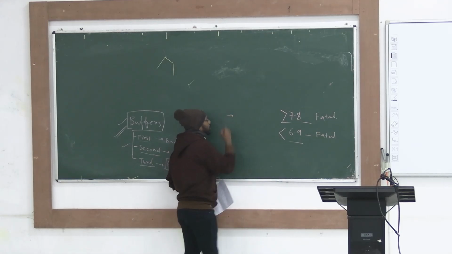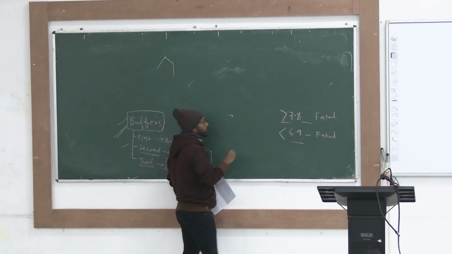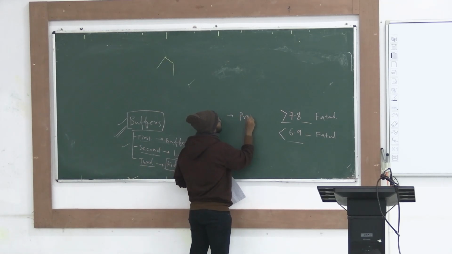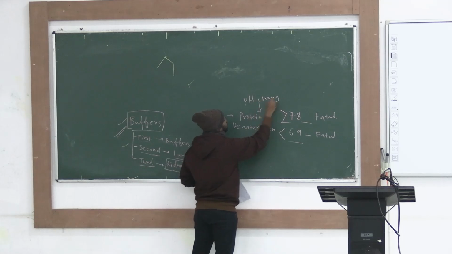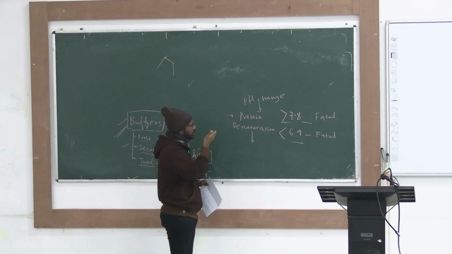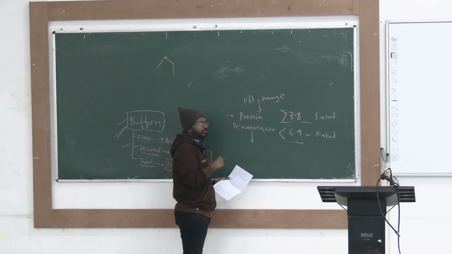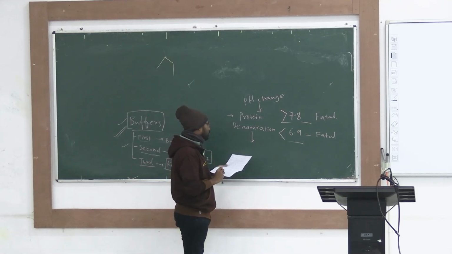First, whenever this pH value is deranged, the cellular proteins will be hampered. So protein denaturation happens whenever there is pH change. pH change leads to protein denaturation. If protein denaturation occurs, what will happen? These proteins are mostly hormones, enzymes, all of those things. So all of the protein function will be hampered. When protein function is hampered, what will happen?